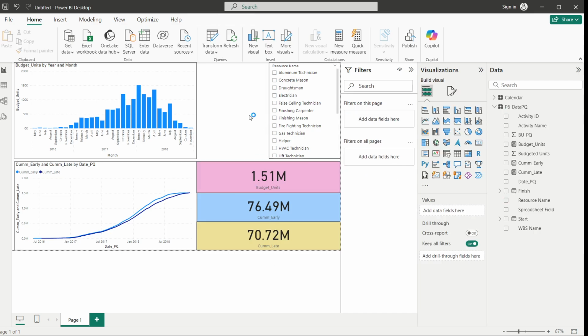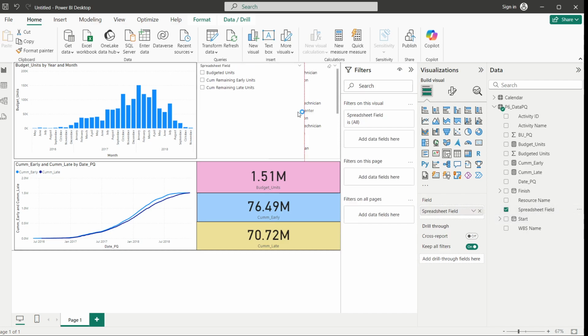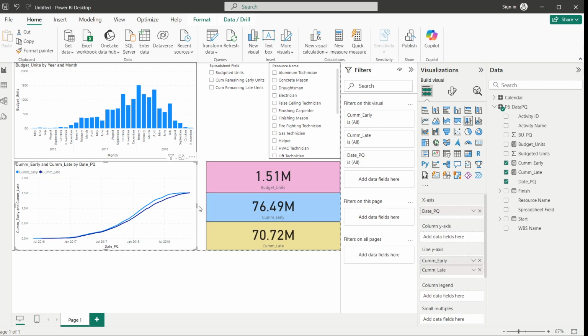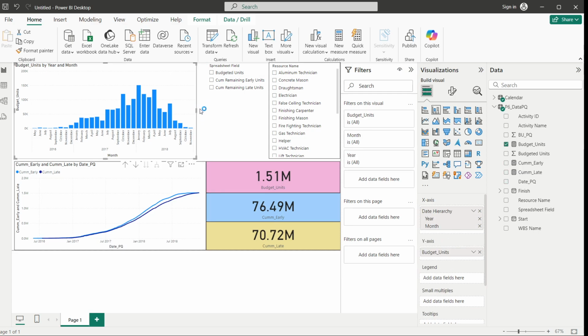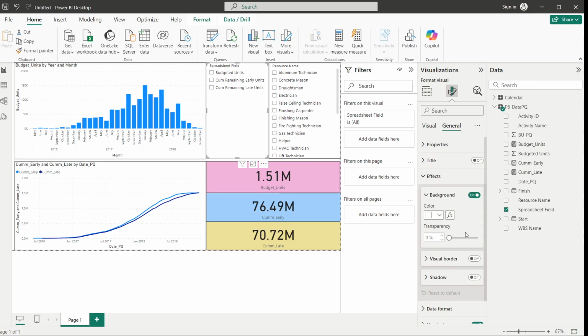So it will show you, and then we will make one more filter, and this filter will be for the spreadsheet fields. So we have a spreadsheet field here, and just put in the field, and you can see that we have three spreadsheet fields. One is for the budget unit, and one for early and late dates. Okay, so just select this one. We make this small also. Just make all the same length and make our table chart a little big. Okay, and then select this filter, go to format, make journal effects, and make border on.